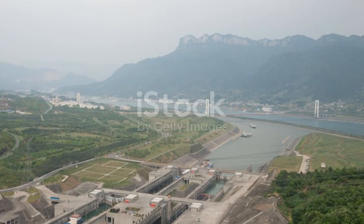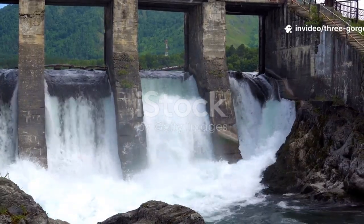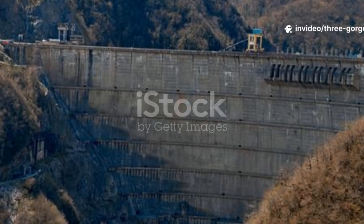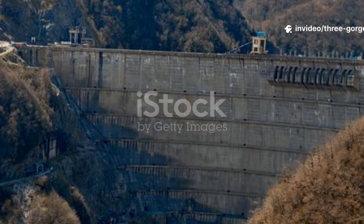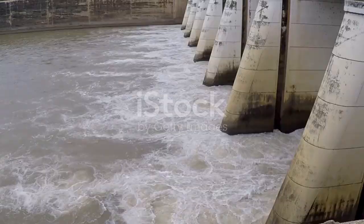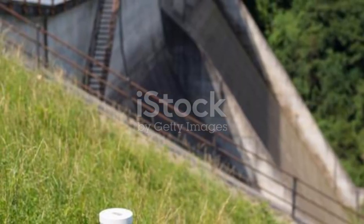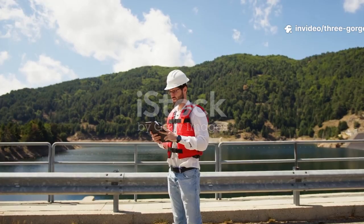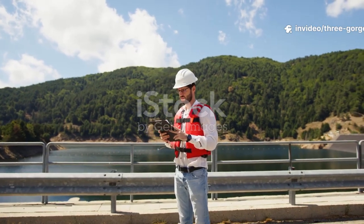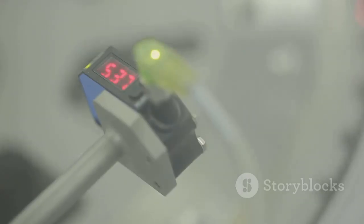Away from rumors, expert opinion tells a different story. Hydraulic and structural experts overwhelmingly find the dam structurally sound. Conservative design, extreme flood planning, and seismic considerations underpin safety. It was designed for a 1-in-10,000-year flood, exceeding many global standards. Assessments rely on internal monitoring data reviewed regularly. Deformation, seepage, and stress remain within safety margins. Movements are millimeter-scale — tiny and expected. Materials, temperature control, and rigorous quality control further strengthen the case.